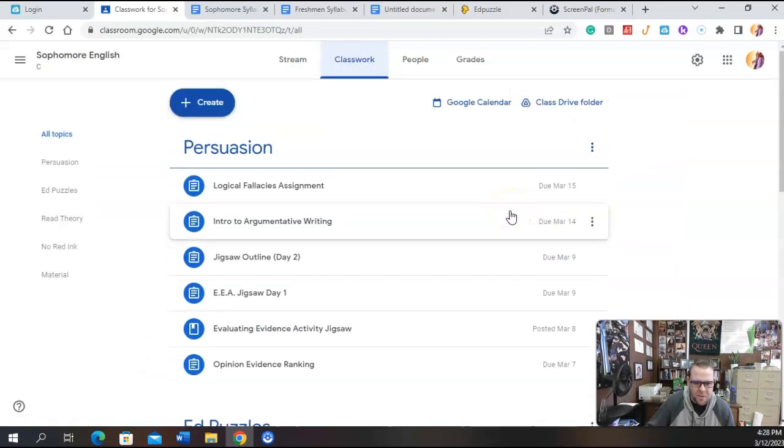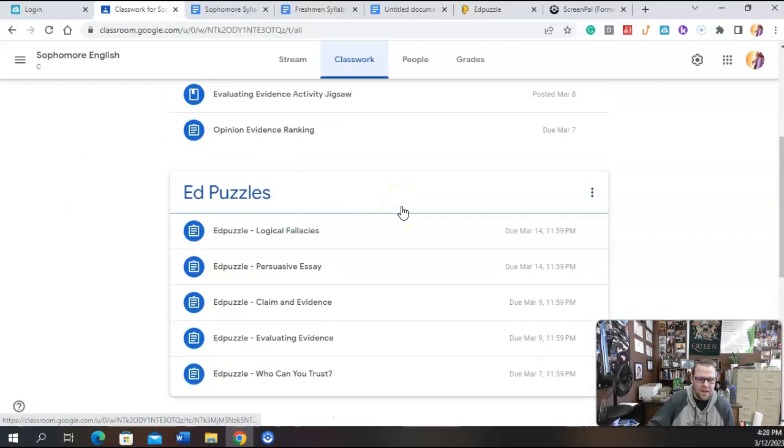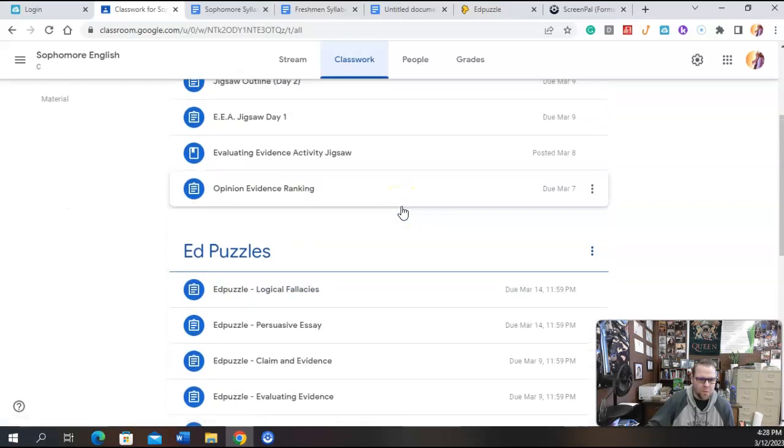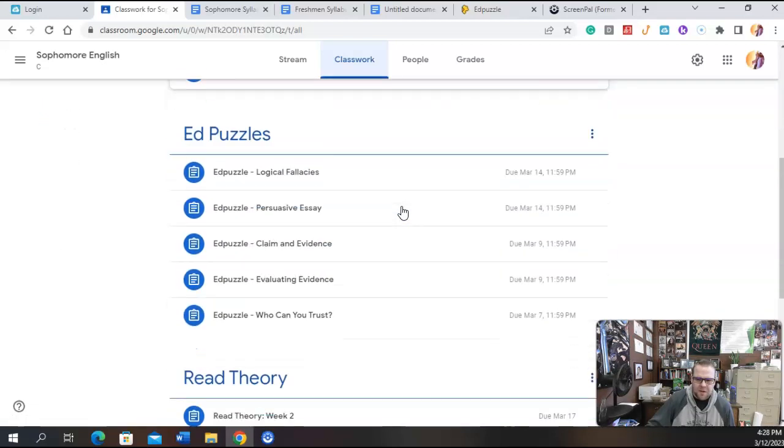Just a couple of things here. This trimester we're focusing on persuasion, and our major unit is To Kill a Mockingbird, and they will also be doing a paper for me. On top of that, we have some smaller assignments. We have what are called Edpuzzles, which is mostly the bulk of their homework. They're not super long videos, but they reinforce and support what we're talking about in class. They're videos with questions.